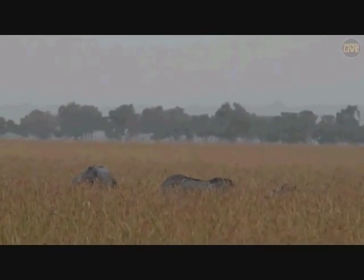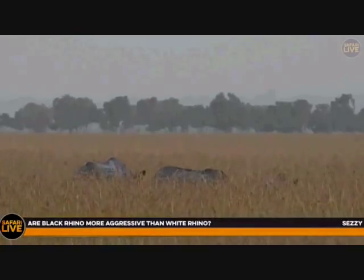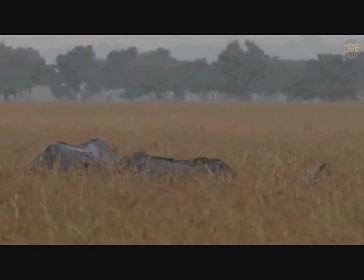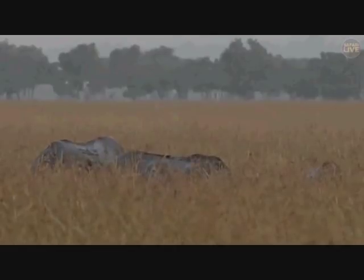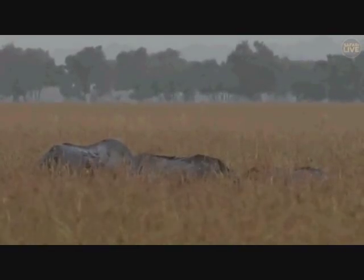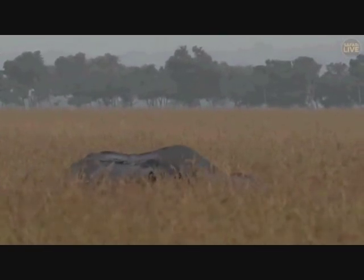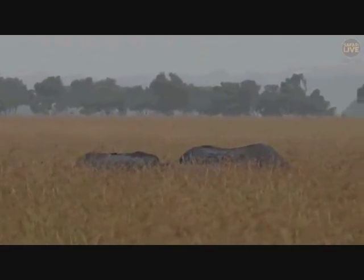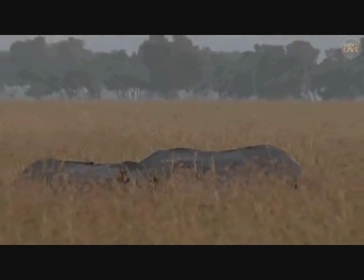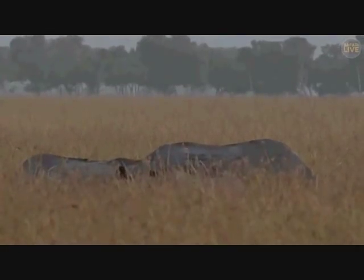Now, Fezzi, you're asking, aren't black rhino more aggressive than white rhino? Absolutely, Fezzi. And to be straight to the point, black rhino is one of the big 5, not white rhino. We spoke about this the other day, and I said to everybody that black rhino was chosen as one of the big 5 because of its aggressive nature and how dangerous it is. But people generally use the generic name rhino to say that they have big 5 animals on their reserve, but it's not white rhino. It was chosen as such for the 5 most dangerous animals to hunters, which was leopard, lion, buffalo, elephant, and black rhino, not white rhino.